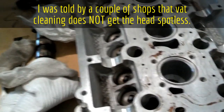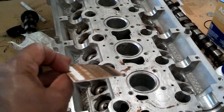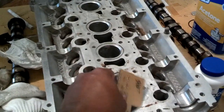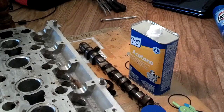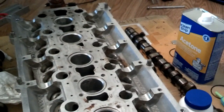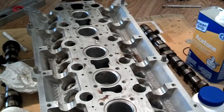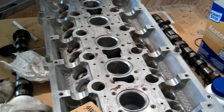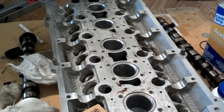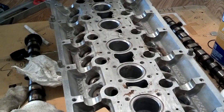I already cleaned the outer edges; now I'm going to clean the inner edges. I use old expired credit cards or credit card offer mailers to scrape, because I don't want to scratch the surface. I've got some acetone over there and I just have to work across it. You can also use a brass brush if it's softer than the aluminum head — you don't want to scour it with anything, especially not Scotch-Brite pads.